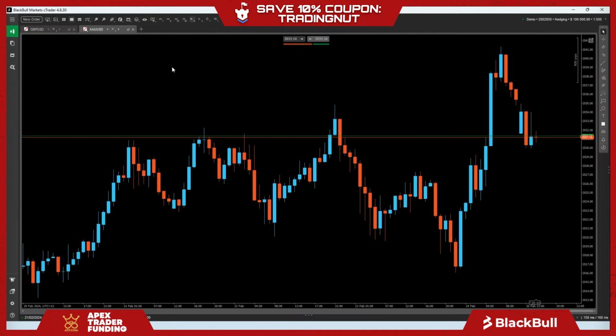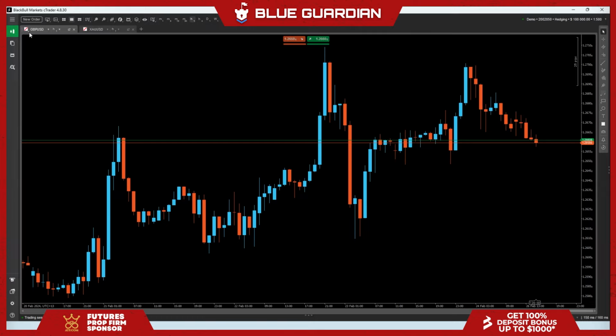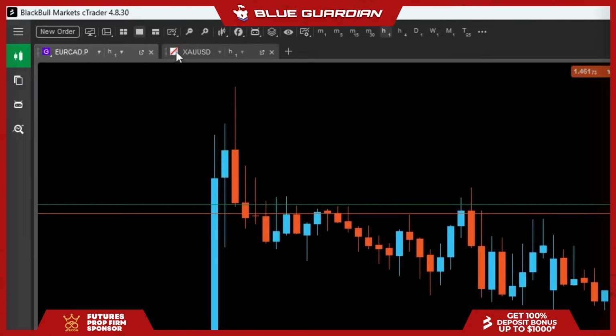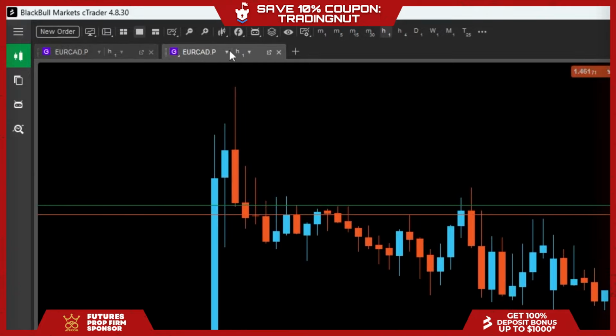Now another unique thing with cTrader that you don't get on MetaTrader is the fact that you can actually make these charts work alongside each other. So you see here, if we click on that drop down, it's awfully small. This is like a transparent red line through it, no color. Now, if we give that, for example, a G, it doesn't need to be a G, and then we give this one a G as well, it means that these charts are going to work as a group.